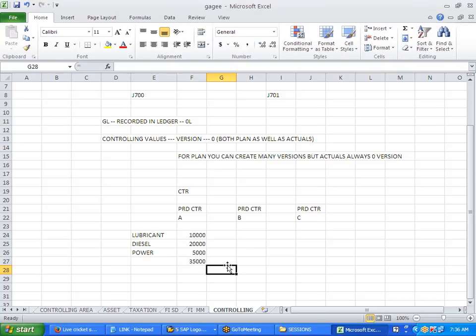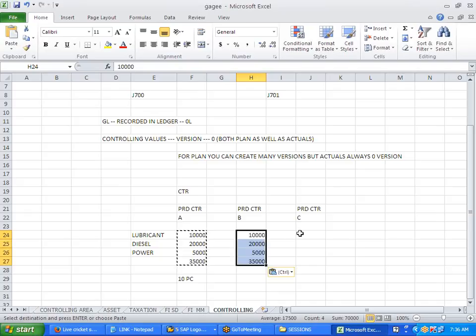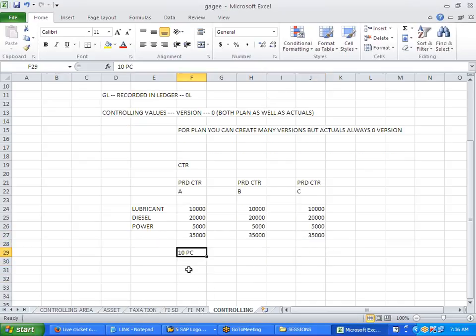When this is using 35,000 cost, it is giving me some 10 pieces output after production started. Everyone is using the same cost. Now this has given 10 pieces and still it is left over with some amount.